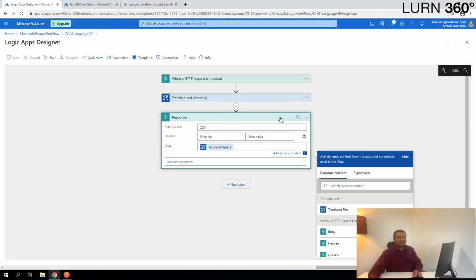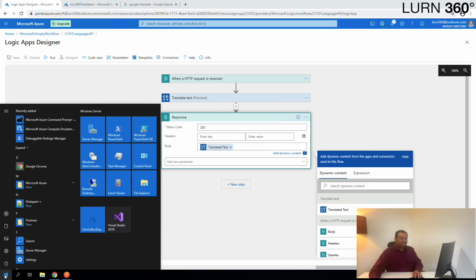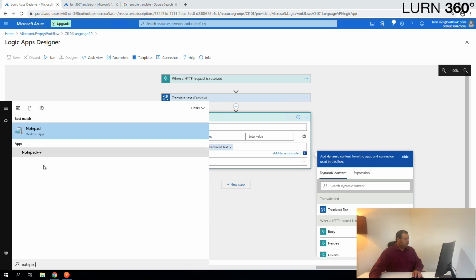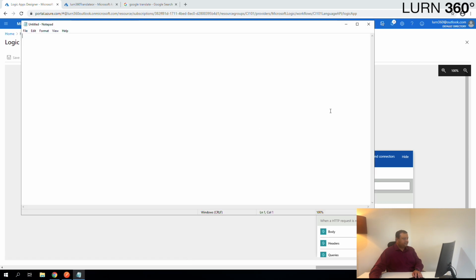So we've just created an API that can accept a line or a paragraph in any language and would immediately return that into English, right? So it would translate the incoming language into English and would return back. And for your information, the endpoint for this API, right? Let me paste that in the notepad so that we can see that.